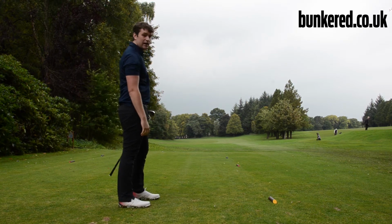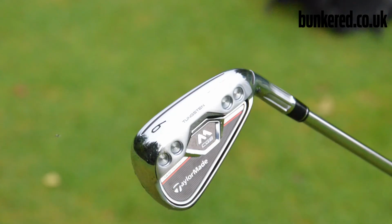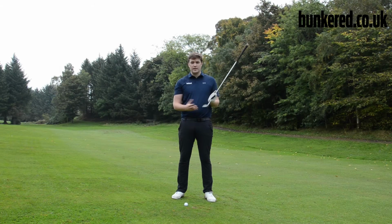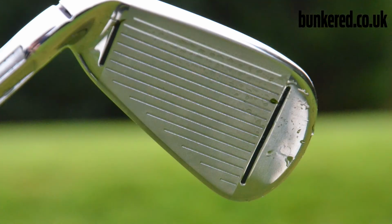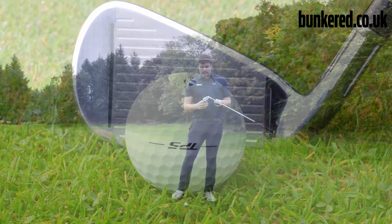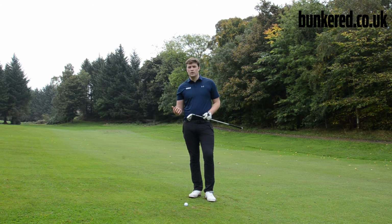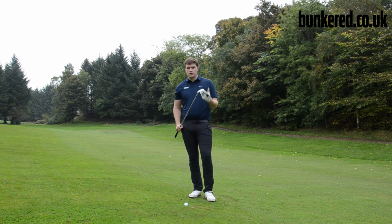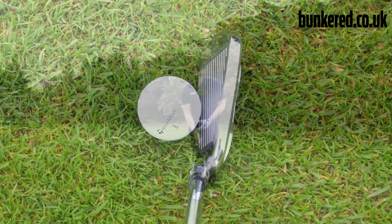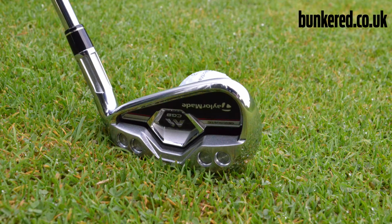It's really, really impressive. The redesigned speed pocket in the sole of these clubs is going to flex at impact to give you some more ball speed and forgiveness, especially on mishits low out of the face, whereas the face slots on either side of the face are going to give you a bit more forgiveness when you're missing out the heel and out the toe. TaylorMade also decided to reposition their inverted cone technology a bit more towards the toe. What this means is the club's got a bit of a draw bias and it's going to help you fight your slice. Down at address, they're fairly thick, they're fairly chunky, but for an iron that's going to give you this kind of performance, it's always going to be a bit fatter.